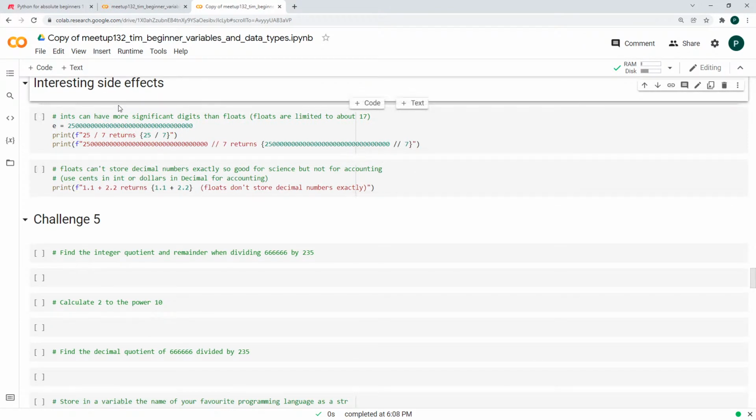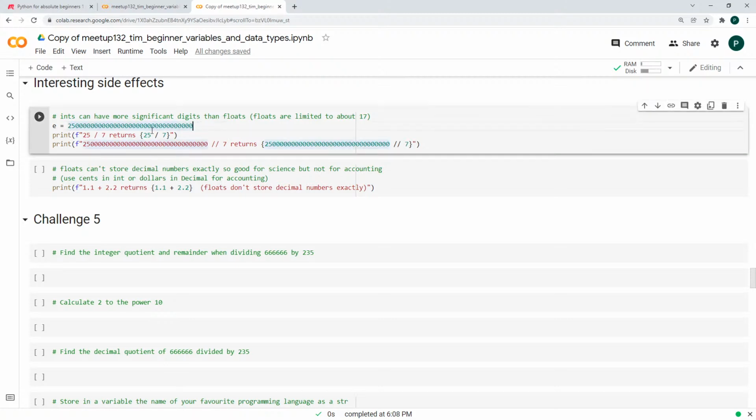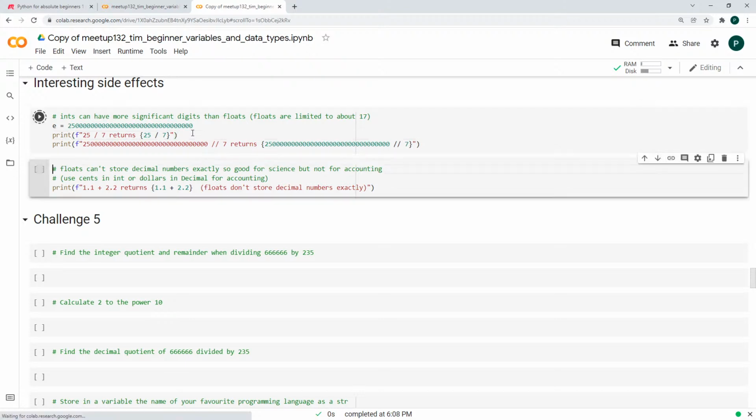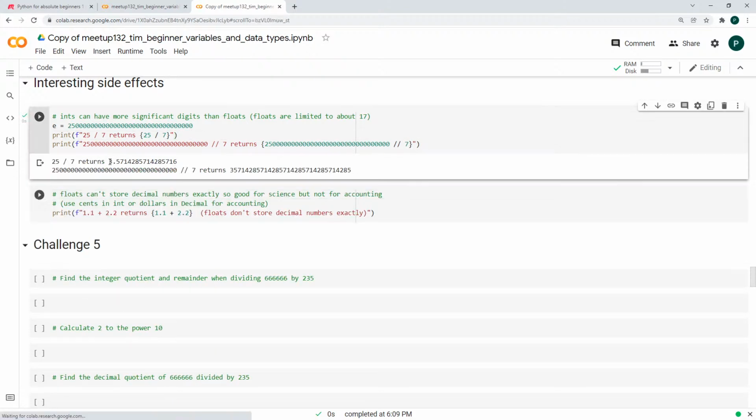Okay, interesting side effects. Integers can have more significant digits than floats. Remember, floats have about 17 significant digits. So if I've got 25 divided by 7, I'm going to print it out using floating point numbers or floats, and you can see I've got about 17 significant digits.